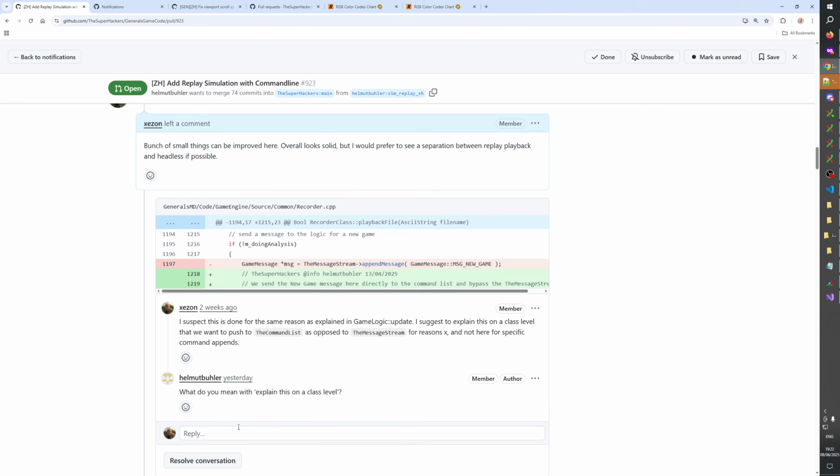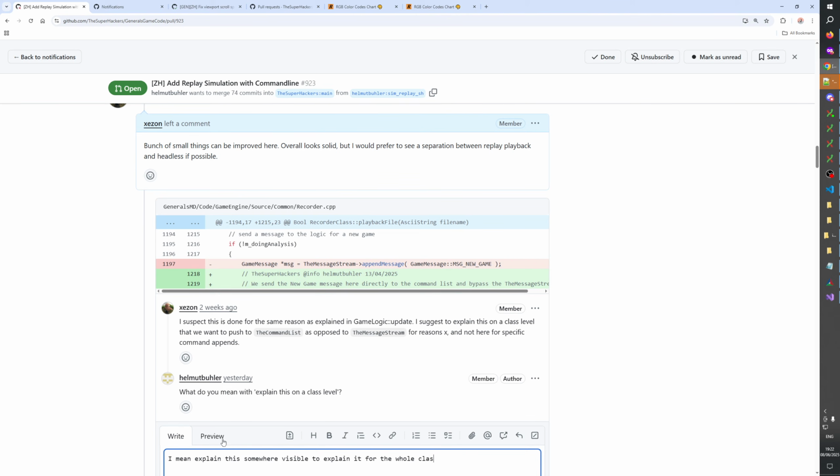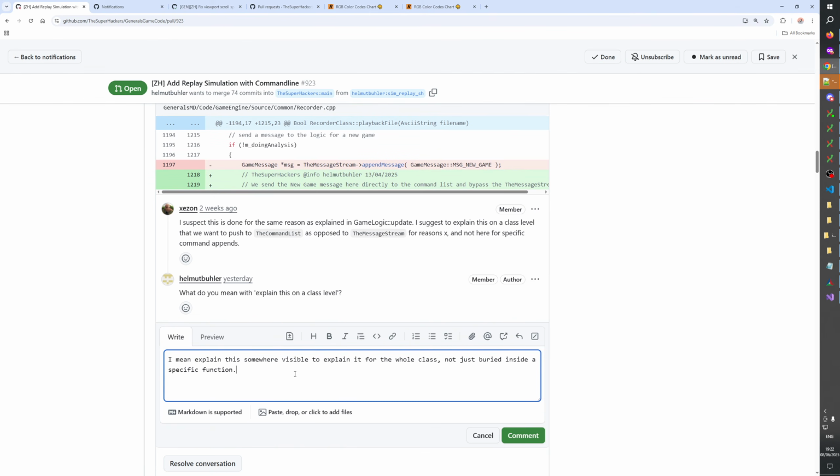I mean, explain this somewhere visible to explain it for the whole class, not just buried inside a specific function. Explain this somewhere visible at the class.